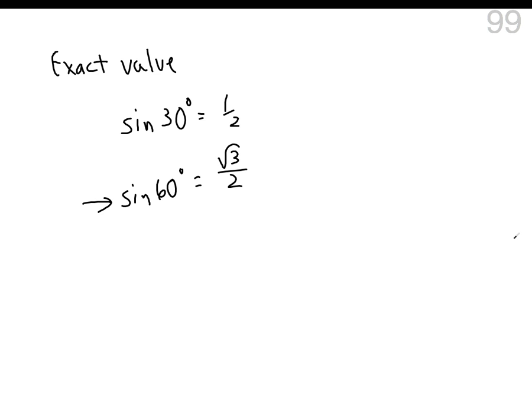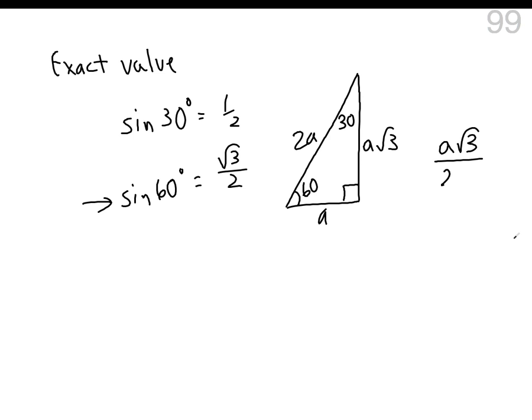So I made a 30, 60, 90 chart. How long's this side? I made it 1. How about we make it A? Okay. How long's this side? A radical 3, and this side? 2A. Okay, so now we want the sine of 60 degrees, so we're using the 60-degree angle. Sine is opposite over hypotenuse. Tommy, why are you so smart?